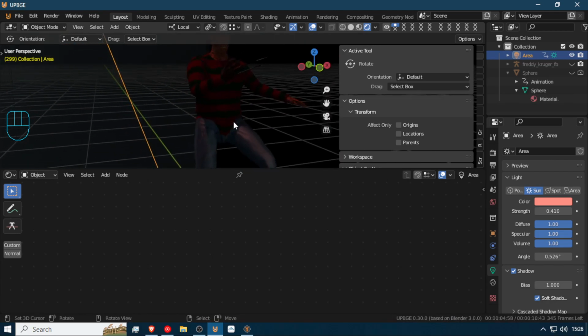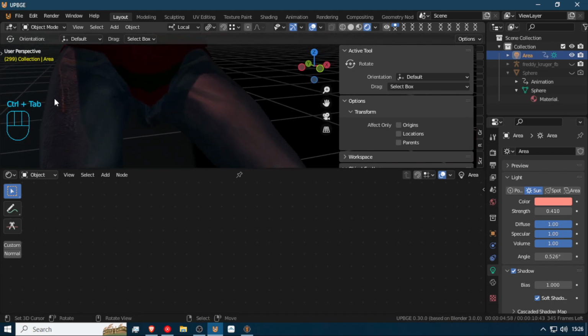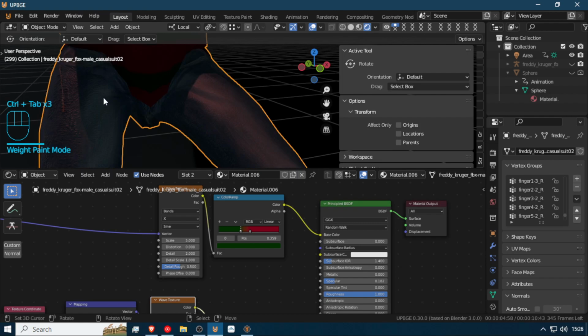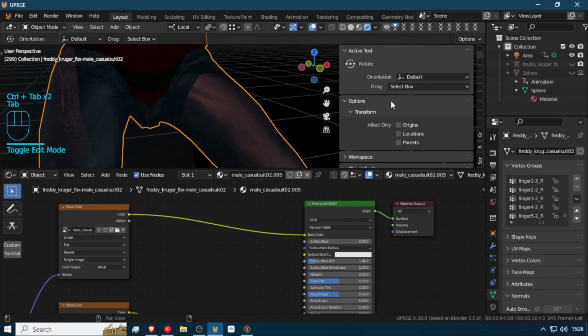and obviously the shine on this is way too much. So what we can do is just bring the specular down to about there. Roughness up. Get it down.